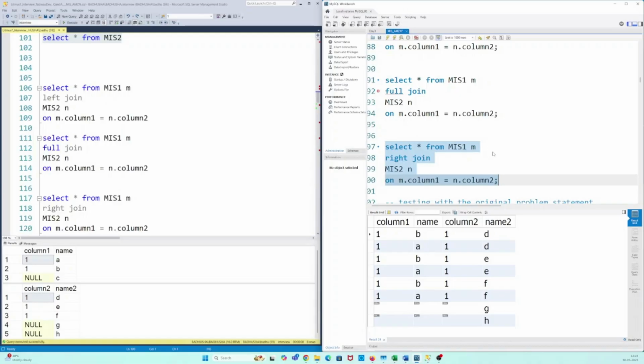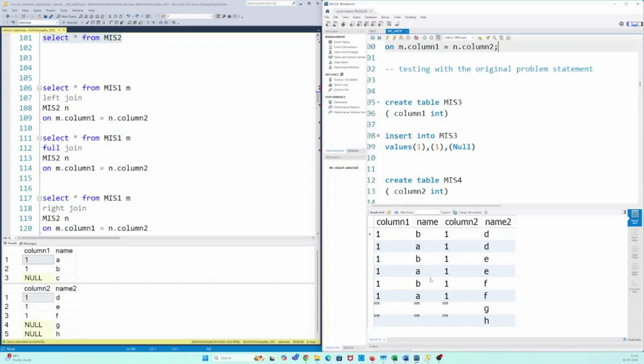So the answer for this query is: left join will return 7 records, full join will return 9 records, and right join will return 8 records. You have to understand this concept, because I was able to solve this with the help of MySQL and MS SQL Server after creating the tables and storing them in the database. However, we will not have this privilege in an exam. You'll have to solve it with pen and paper. The more you practice, the easier it will get.